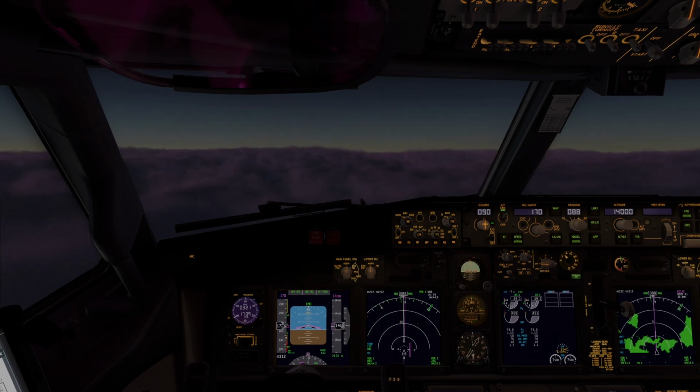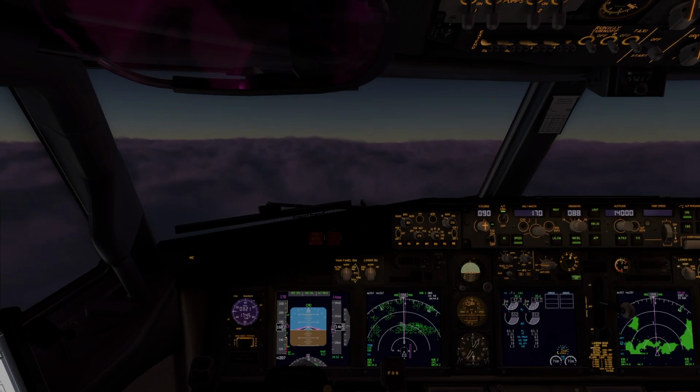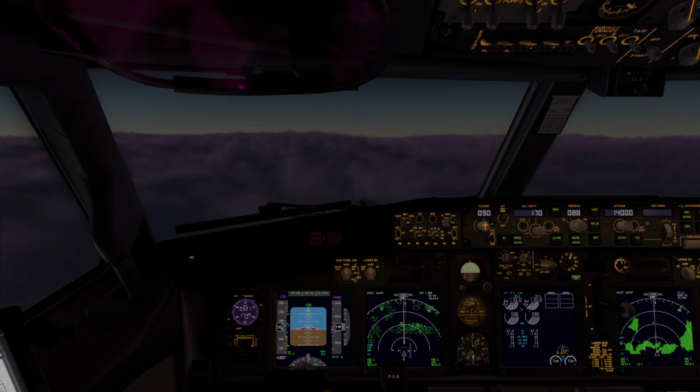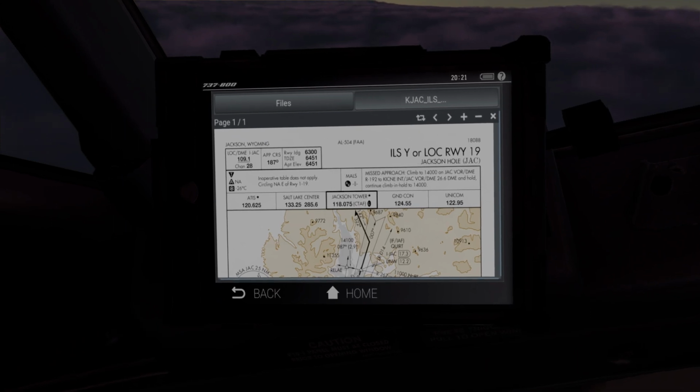And flaps 5. Flaps 5 set. Okay, let's complete our approach briefing. Transition level. Ready for approach checklist.